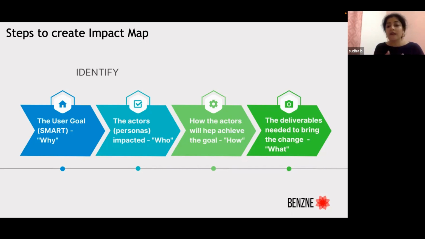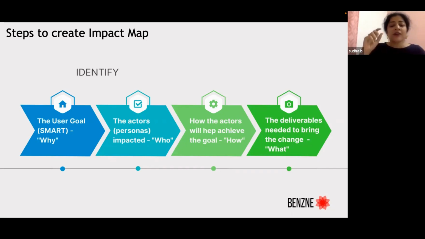Along with that, we may have another team who is focusing on some regulatory guidelines. Even those guys are the actors or the personas, I would say. That takes us to the next part. Once we identify the who part, we have to figure out how are these guys going to help us achieve the goal. So what are the various outcomes? What outcomes will come out of it so that we know that we met the goal?